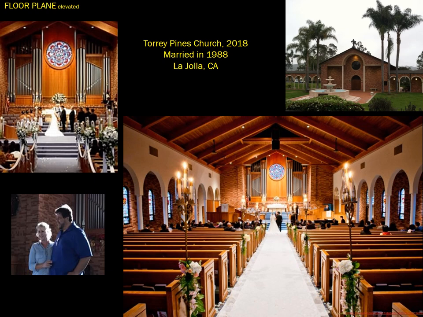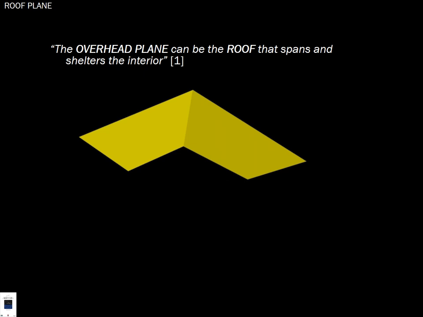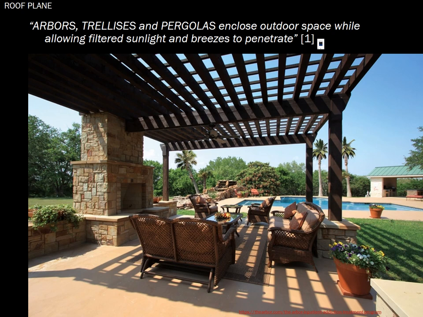The overhead plane can be a roof that shelters the interior, or it can be non-solid — arbors, trellises, and pergolas are great effects especially in warm climates like California. You block direct sunlight but still create space by virtue of the overhead plane. Sunlight and breeze get through. This connects to the green architectural engineering course on passive heating and cooling — letting air through is a good idea even in winter, especially for ventilation.